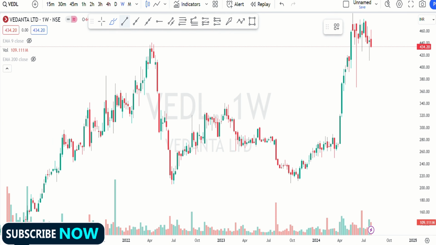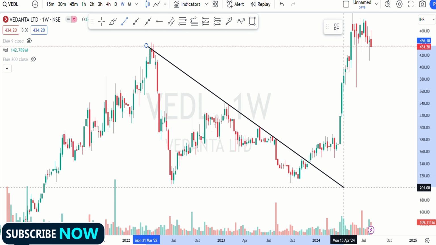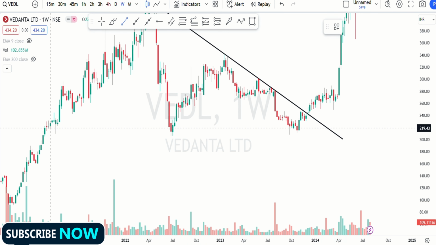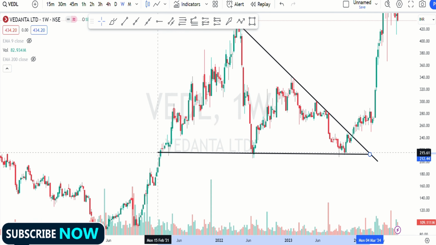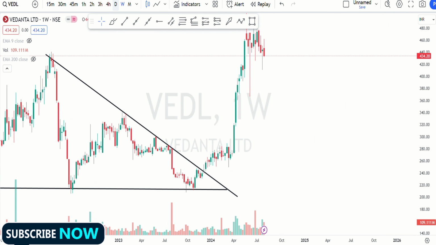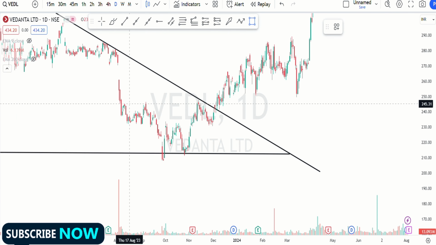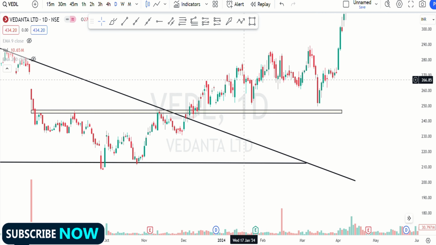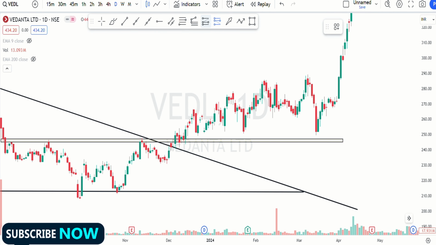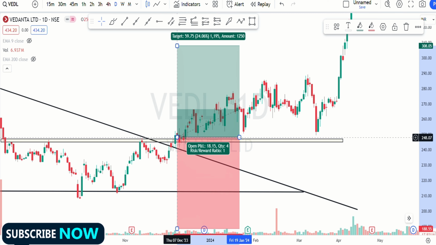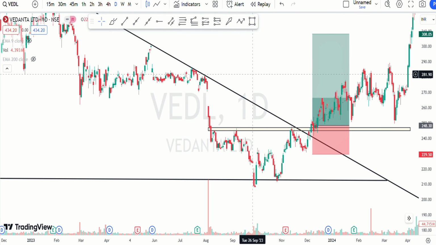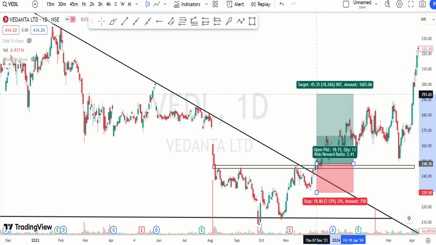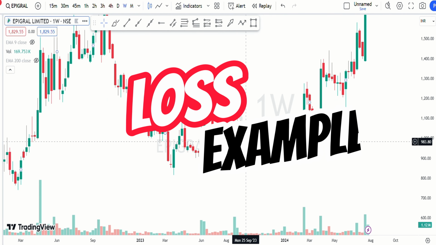So you see one of the perfect triangle patterns over this place. What do I see? I see this. So where our entry was on the daily time frame. What do I see here? I see a simple head and shoulder pattern, right? And then I exactly entered over this place, and my stop was below this, and my target was exactly at this place. So this is one of the stocks that I booked a loss.